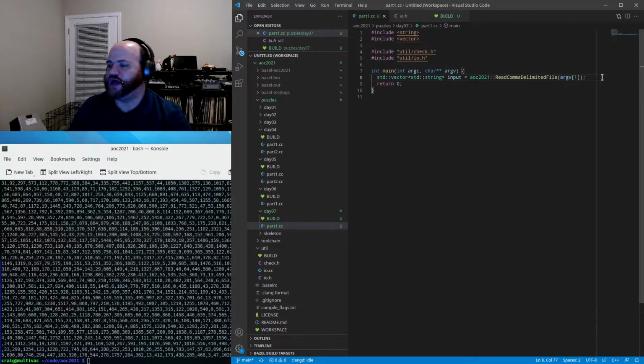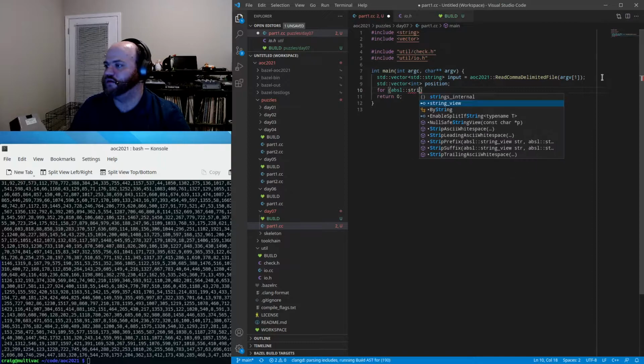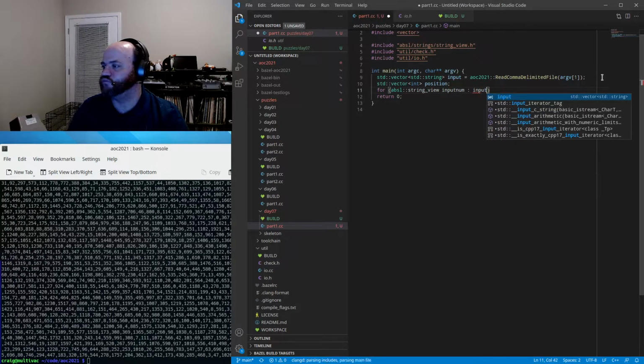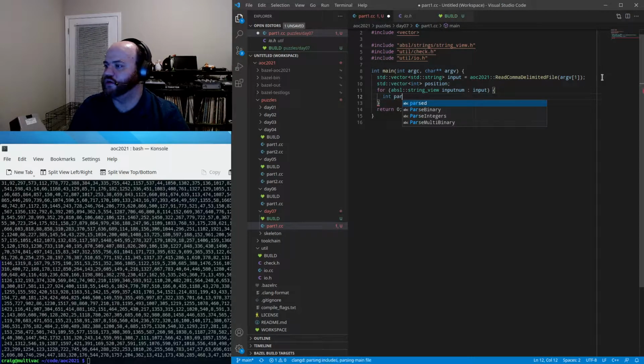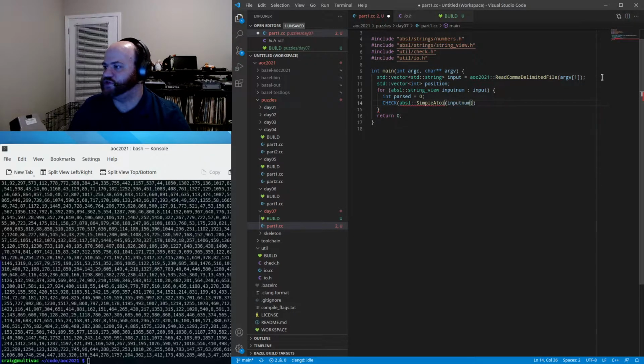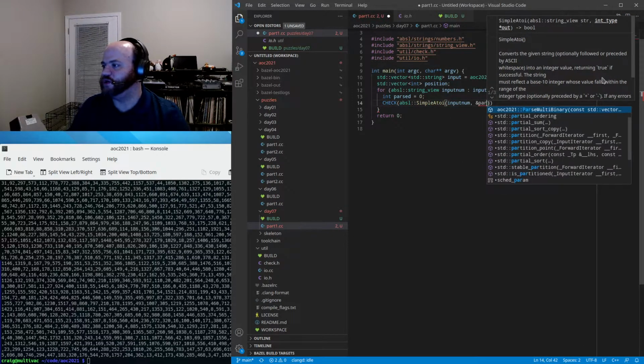And then we'll have a vector of integer positions that we will parse all those inputs into. So we'll say for string view in the input, we're going to go ahead and use Abseil SimpleAtoi to parse from the string form to the parsed form.